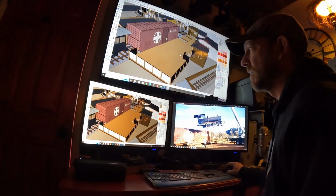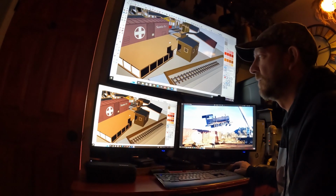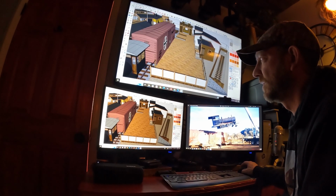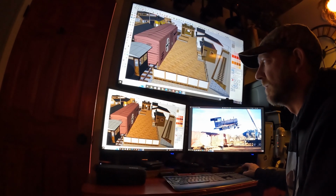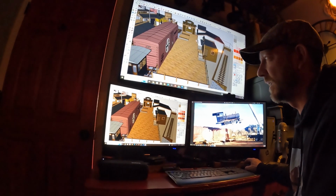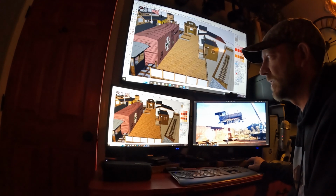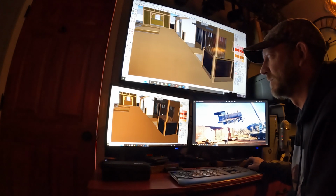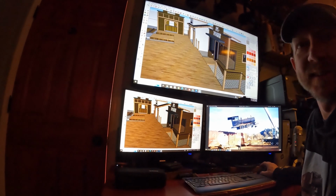And then back here is phase 2, is what we're calling it, and we still need to check to see if we can even do this, because we are really close at this point to the flood channel, and so we don't know if we'll be able to do this or not. So we've got other ideas for this if we can't. But we thought to do an entertainment area and have a little stage right here for a small band, and it would be a jail, and we call it the jail transport because it's, you know, with the train and all.